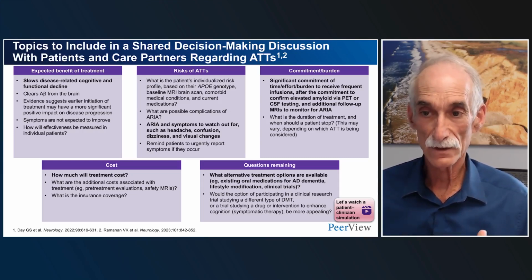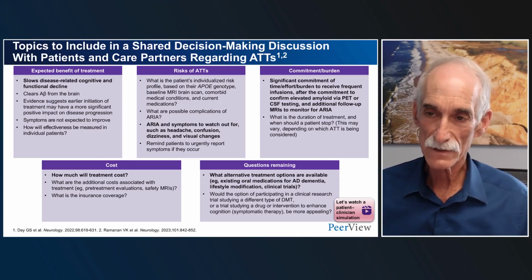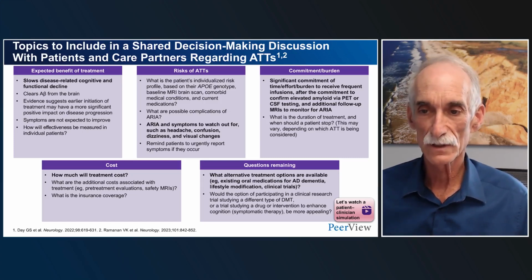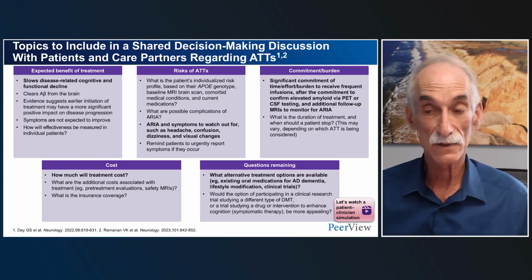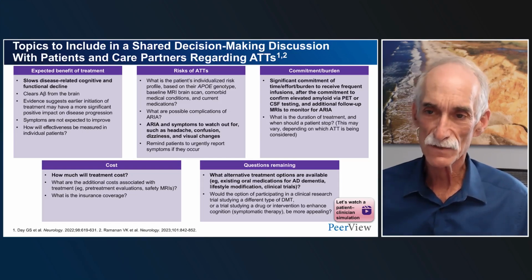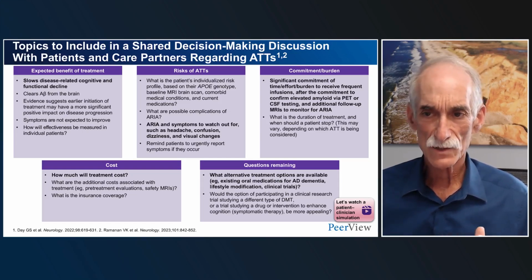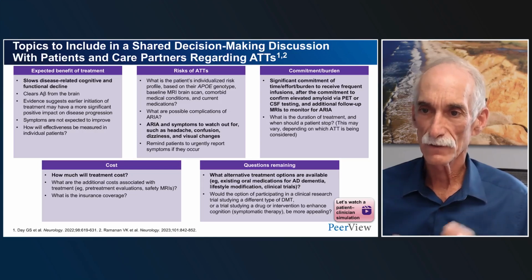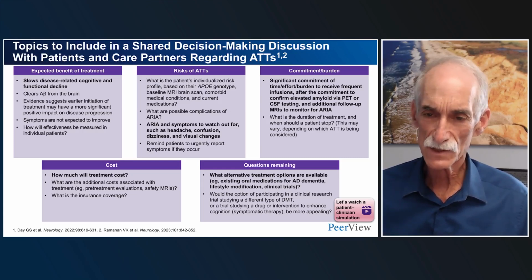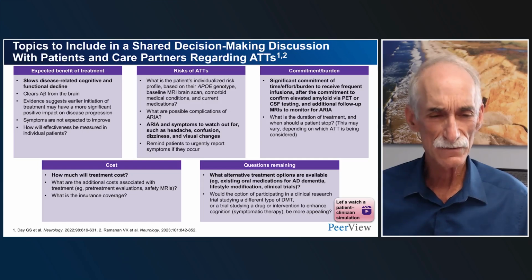Now, as I said earlier, in some countries or some healthcare systems, E4 homozygotes are restricted. They're not permitted to be treated. The FDA label is open about that. There's a black box warning in there that there can be a fatal outcome, cerebral hemorrhage, severe edema in those patients who are E4 homozygotes. But again, if your treatment center, if your protocol allows it, we have the option to weigh the risks and benefits with those patients, being conservative with them, but giving them the opportunity, if they are good candidates, to be treated.